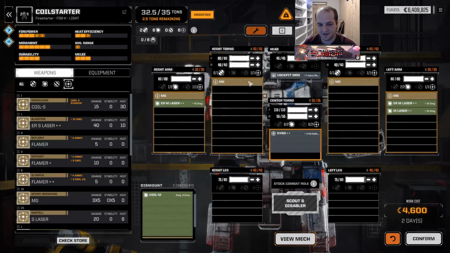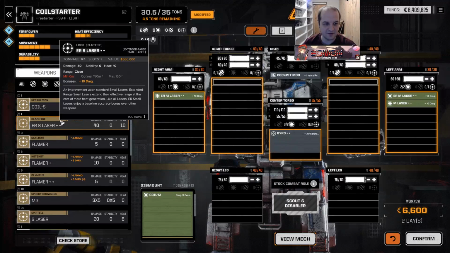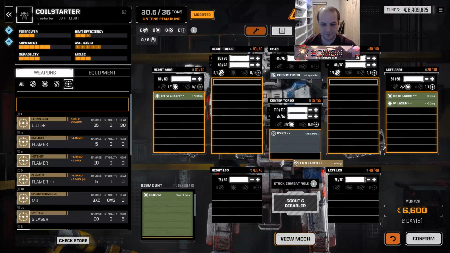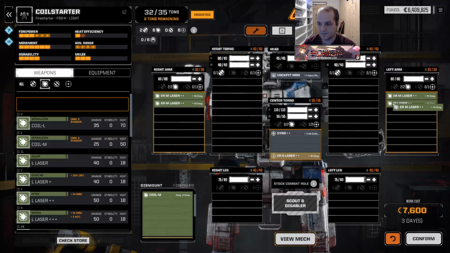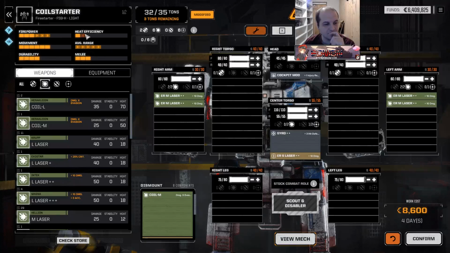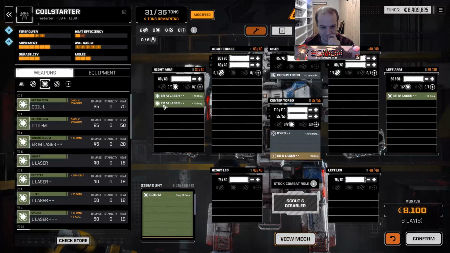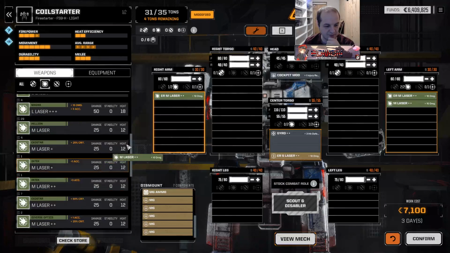So this is a very standard design that I've used. But let's see if we could come up with something a bit more capable at long range. Because this has actually got good range. 150. So if we went with 4 of these... God, could you imagine if I lost the arms? Oh god, that's hot. Even with 3 double heat sinks, that's hot. Too hot for such a small mech.